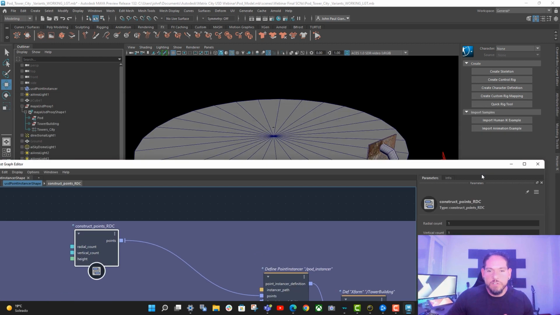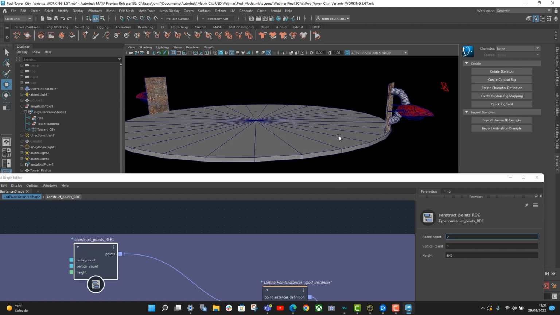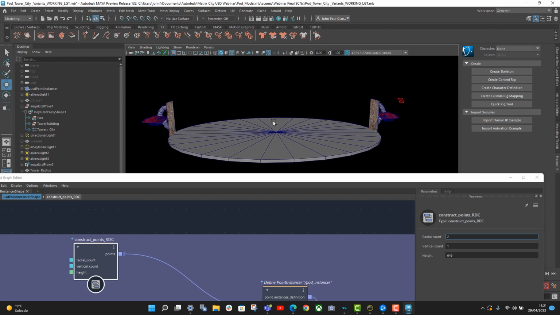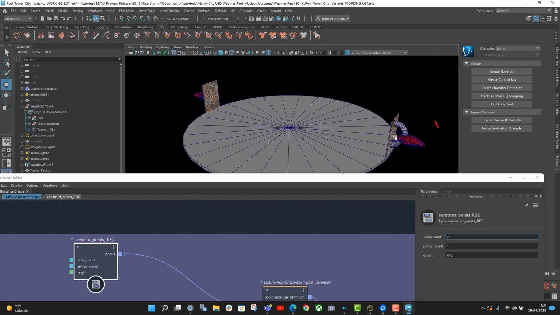Let me show you something pretty quickly. If I put the radial count only to 2, you see how it creates the one right on the other side, because it's multiplying by the distance. It's saying the second one goes right over there, and if I keep going, it's adding and multiplying.